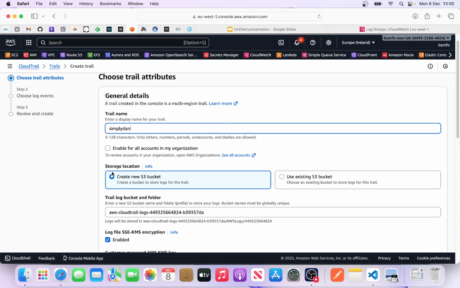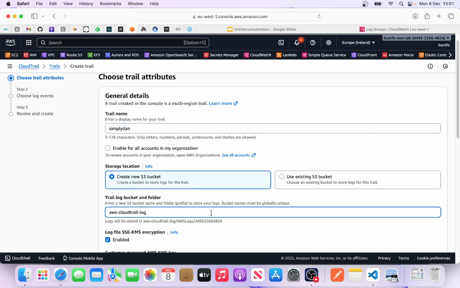Here you can create your bucket to log the activities. By that I mean a storage place where any API activities will be logged. So you can create your own bucket, or if you have an existing one, you can use it. So let's create a new one. Let's remove the last parts and add a simple name. Okay, done. And we can actually remove the prefix.